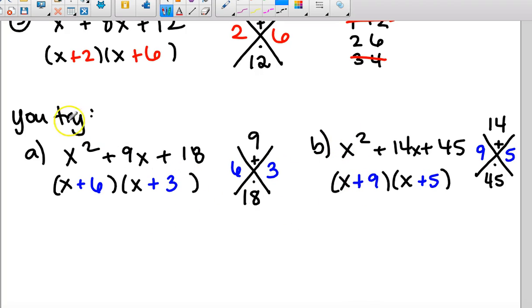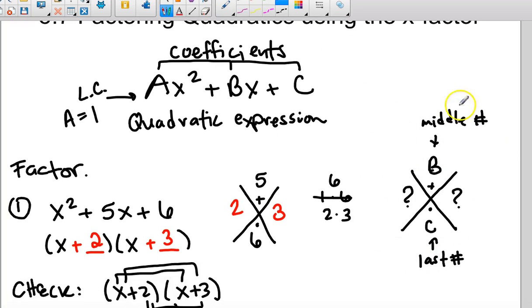Keep in mind these quadratics are 3 terms, they're bigger, so they're going to require you to do what we call the x factor. Now keep in mind the quote x factor is just this visual right here. It's really nice to see, so I would recommend to have x factors all over your paper and use this as a tool to factor these big expressions. So when you use the x factor, it's plus up top, times on the bottom. B is the middle term, so up top is the middle, and then times is with the last term, and you figure out and try to solve that riddle.